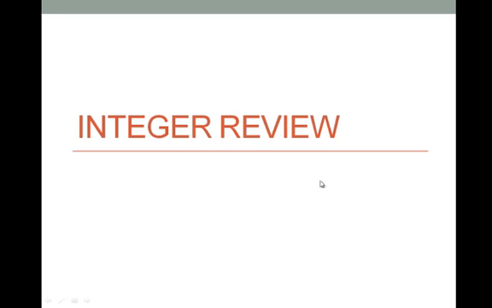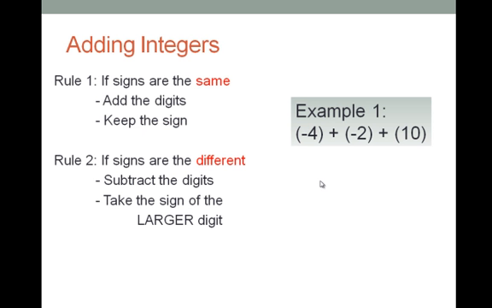Alright, so we are now just going to do an integer review. So I'm just going to review all the operations we did with integers. So the first one is adding integers. So remember, rule 1 says if the signs are the same, add the digits and keep the sign.